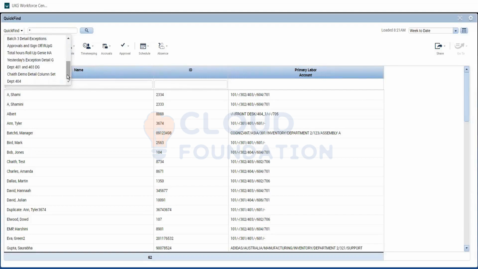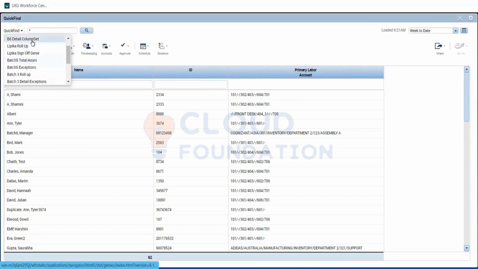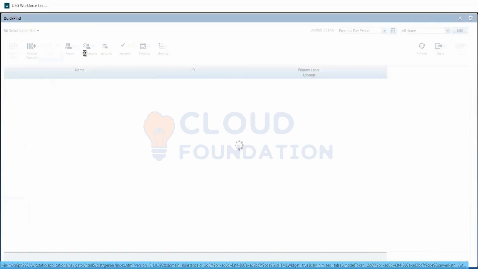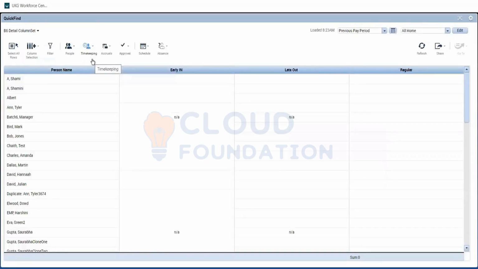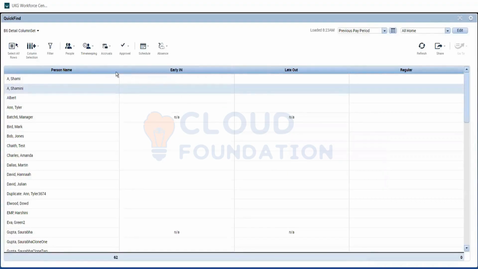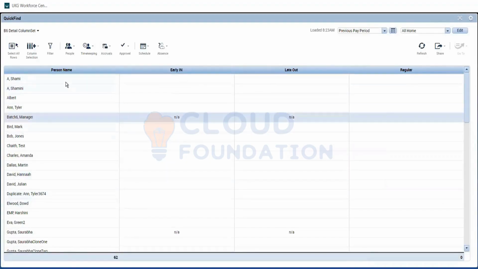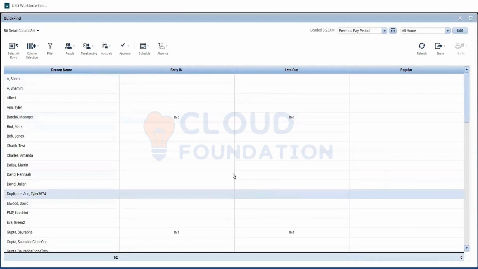If you select maybe, an example, I'm giving just an example. There are different items. This will give different columns along with the person.